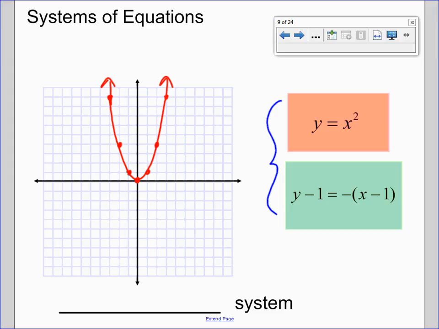Great. Now let's take a look at the second equation in my system. y minus 1 equals negative quantity x minus 1. What? How in the world are we going to graph that? Well, I could certainly rearrange that however I want. I could make it look like y equals mx plus b, from our slope-intercept form. And yet, it's actually easiest to leave this unchanged as well. This is currently in one of our 3 forms.